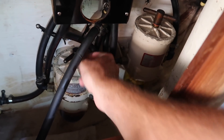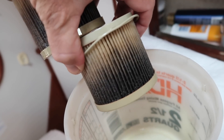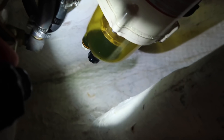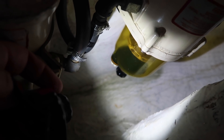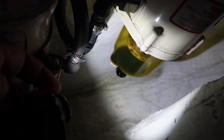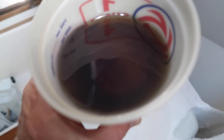I took the filters out and they're kind of dirty — not as dirty as I would expect. But the starboard filter has this bit of black sludge in the bottom, which I think is a result of some algae being picked up in the tank. This is the fuel I took out of the starboard filter, the first one that went bad — it's a lot darker and dirtier than it should be.